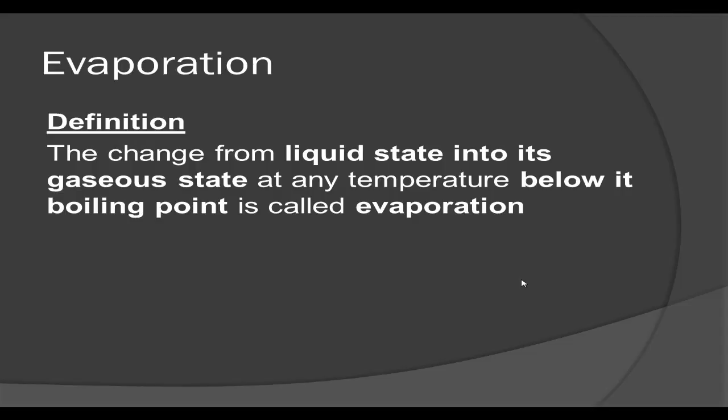Why is it evaporating? Is it boiling? Is the water at 100 degrees centigrade? No, it is not. It probably is at 30 or 35 degrees because the sunlight is falling on it, right? So it's at around 30-35 degrees, but still it is losing water. You see the quantity of water in the glass has come down. And that is because of evaporation. So it is possible for the change from a liquid state to gaseous state to happen at a temperature which is below its boiling point. And when that happens, that is called evaporation.